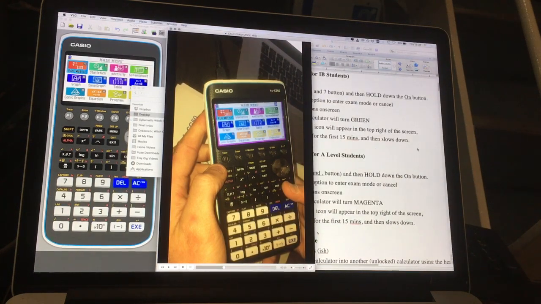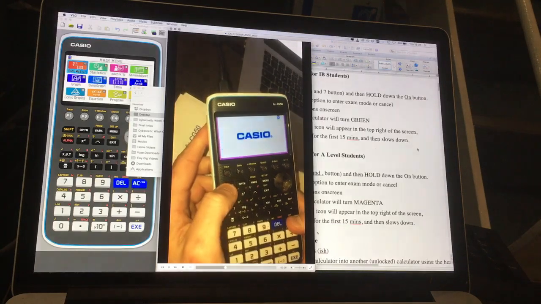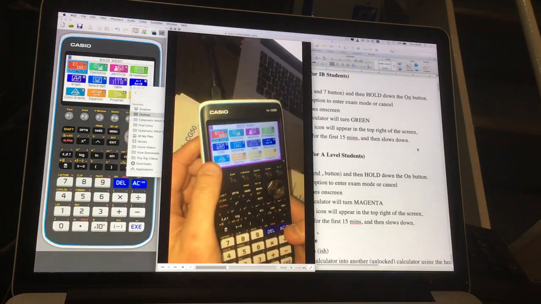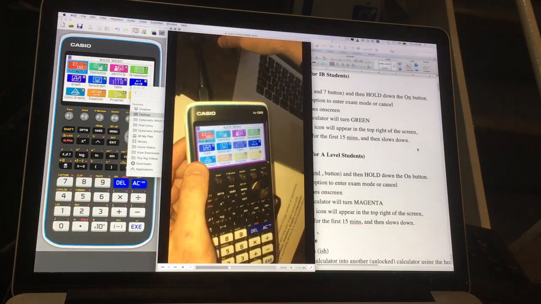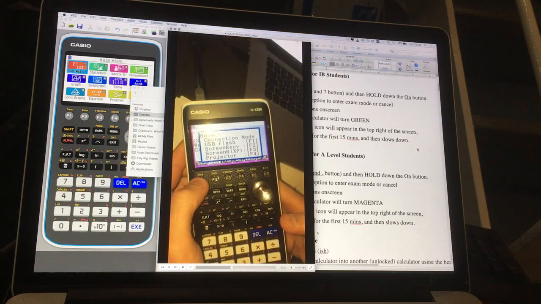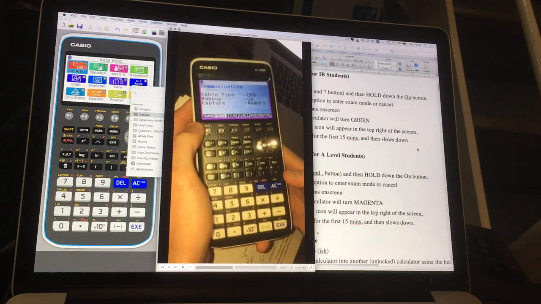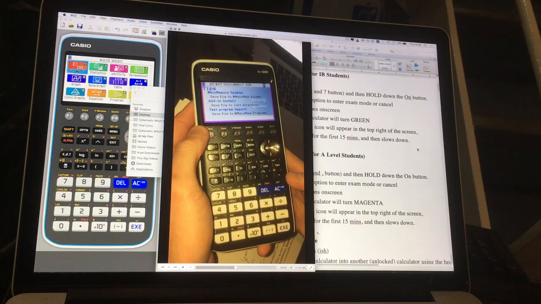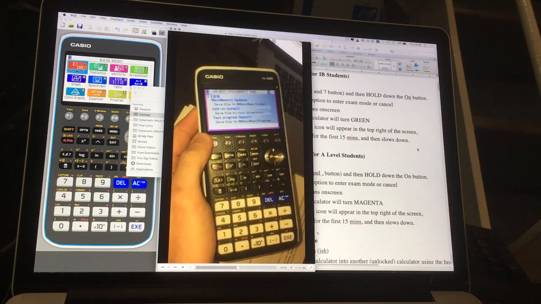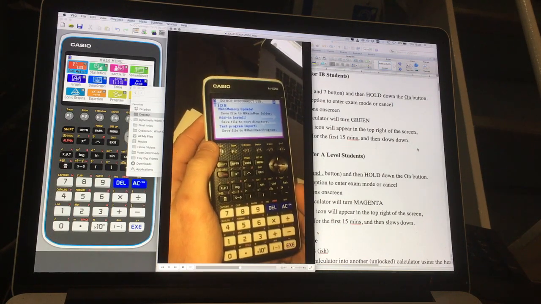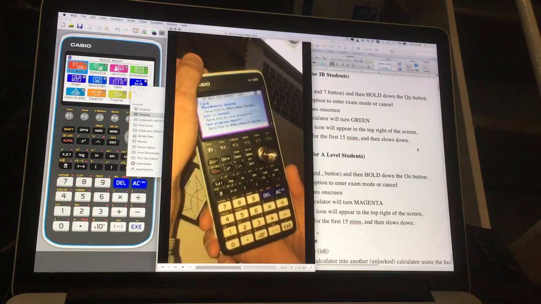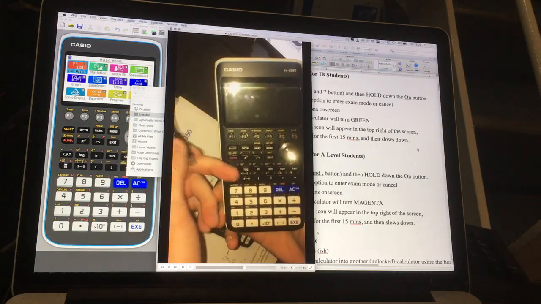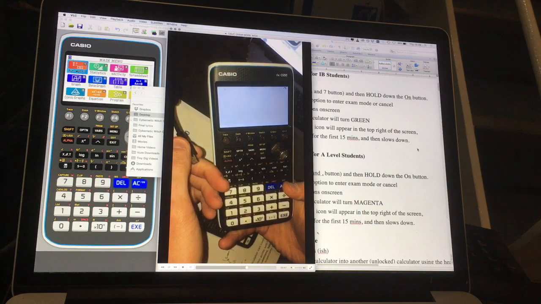The easiest way though, other than waiting 12 hours, is just to plug your calculator into a computer. That's what I've just done in this video. You literally plug it in, turn it back on. You can see I'm having trouble connecting it because I rushed things a bit. So plug it in, it'll ask you what kind of mode you want. You say flash mode, and then literally just unplug it, and it will be out of exam mode. I'm waiting a second because my Mac's being slow. Unplug it, and then it'll say exit exam mode, turn it off and on again, and you're back to normal.